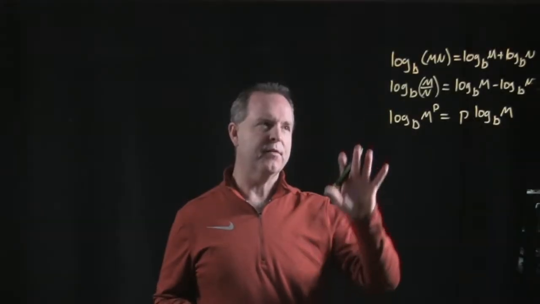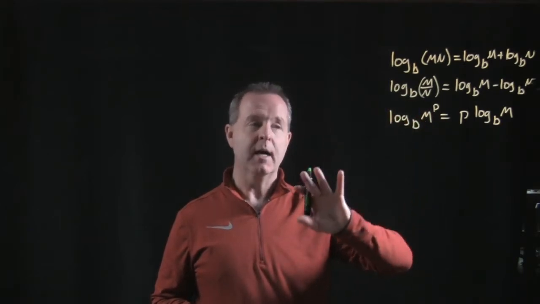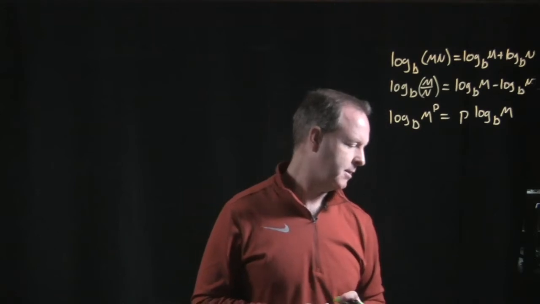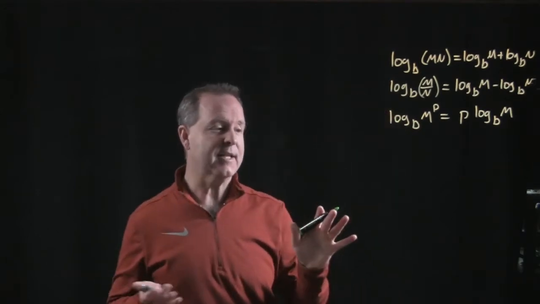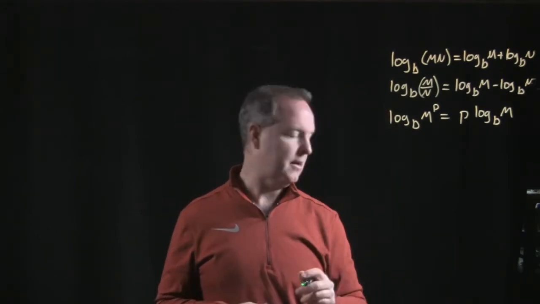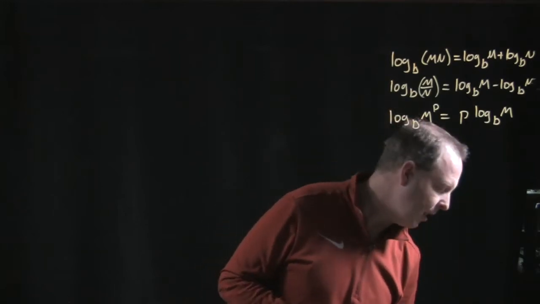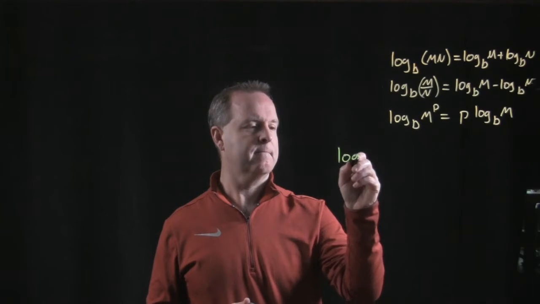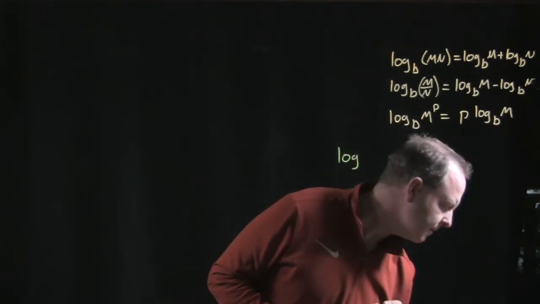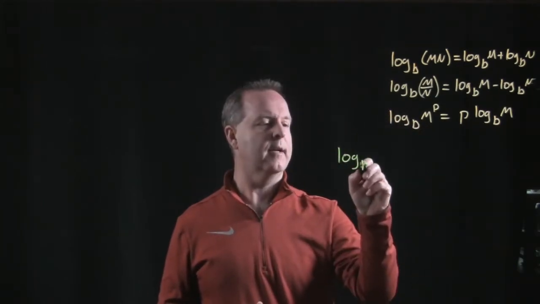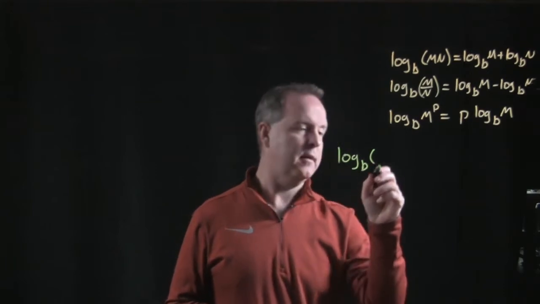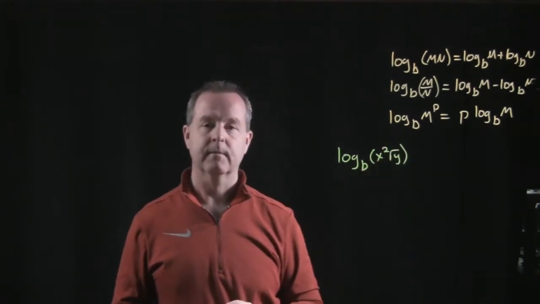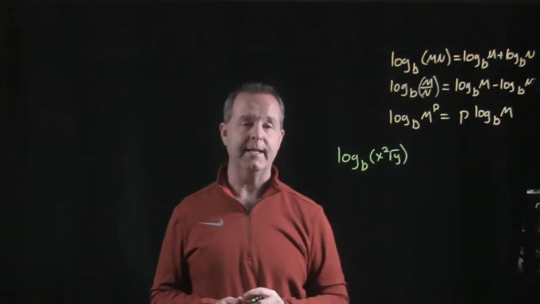So far, we discovered three different rules to help us understand how to expand some logarithmic expressions. So let's go ahead and do that. Let's look at some a little bit more complicated logarithmic expressions and see how we can expand them. So let's say that I have the log base b of x squared square root of y. Can you see how we might want to start expanding that?